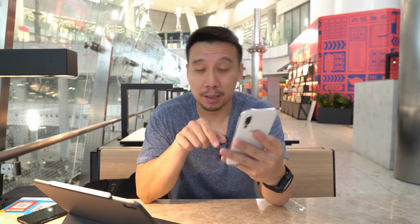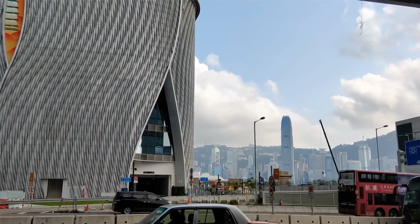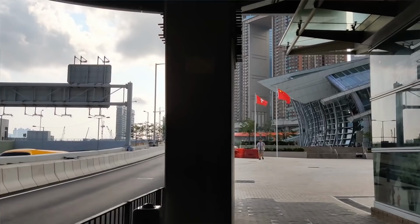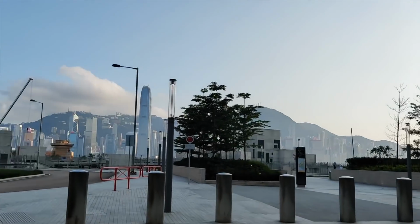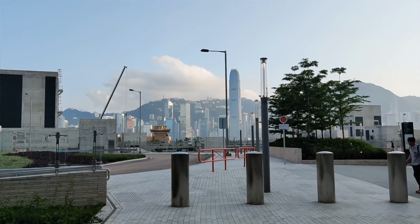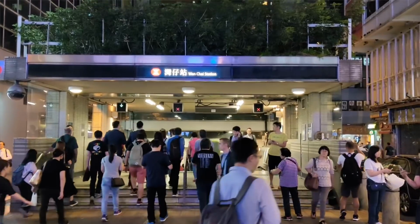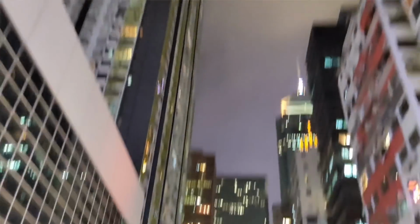Now, I'm quite impressed by the video capabilities of the camera. So as you can see here, these are all 1080p footage. It's really, really smooth. That's because the Meizu 16S has OIS and EIS. I mean, check this out. I'm walking pretty fast and the footage is really impressive. This is better stabilization than on the Huawei Mate 20 or the Huawei P20, and those phones cost twice as much. Now, even at night, you see that stabilization takes a slight hit. Dynamic range, it's decent, but still pretty impressive video.